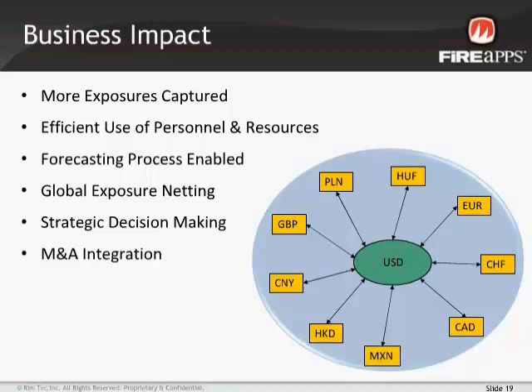Another great outcome of this project was the organizational change it drove — getting the company to start looking at FX more seriously and gaining visibility into those exposures for the first time. We found that certain entities were handling accounting slightly differently. As a result, we've formalized our approach to determining functional currencies when creating a new entity. There have been a lot of great results from the FireApps project.